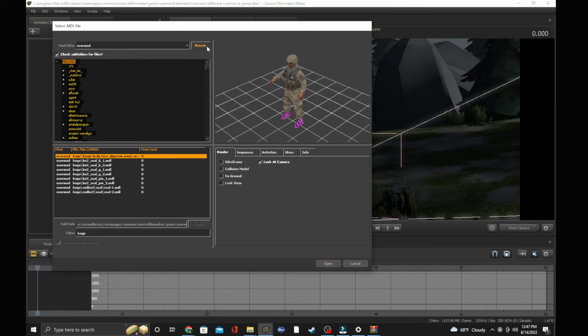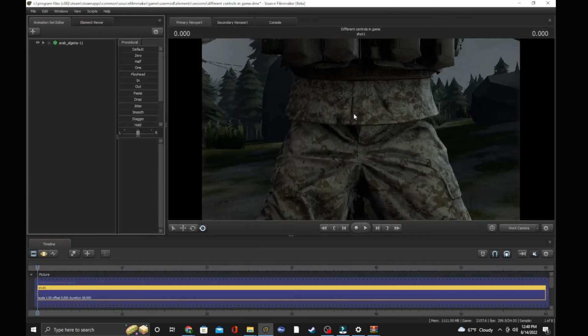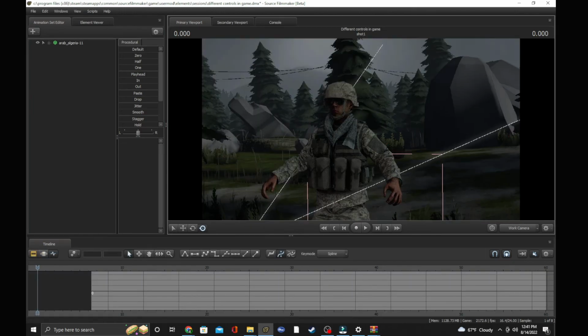Also, you probably noticed why this person has purple boots, and that's a texture issue, and this is really easily fixed, but that's a video for another time as well. So what we want to do here is simply hit open, and it'll automatically open up that model into SFM so you can do whatever you want with that model. So yeah, that's about it. That's how you upload models from SFMLab into SFM very quickly and easily.